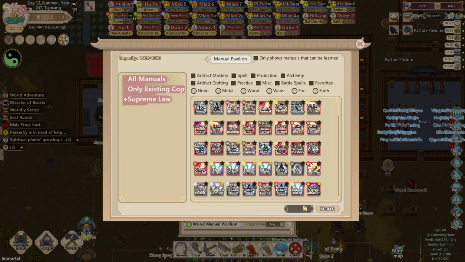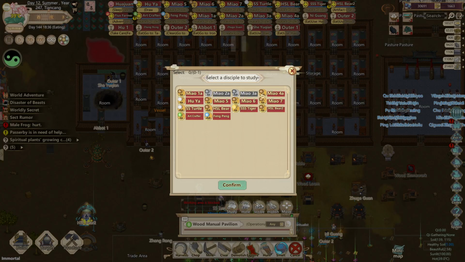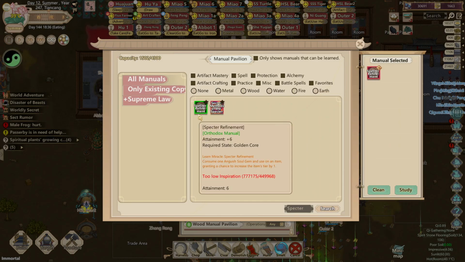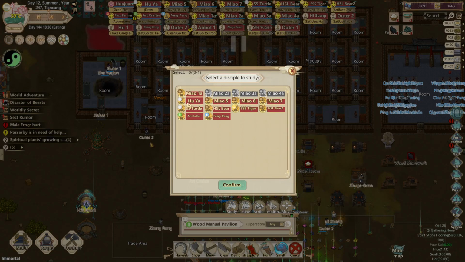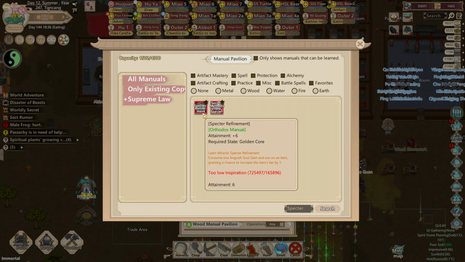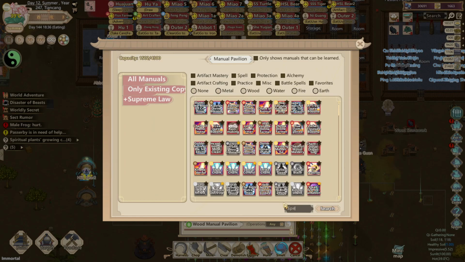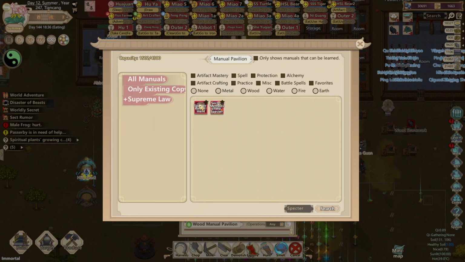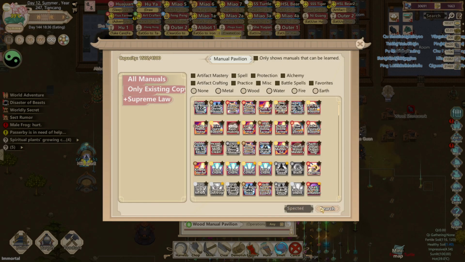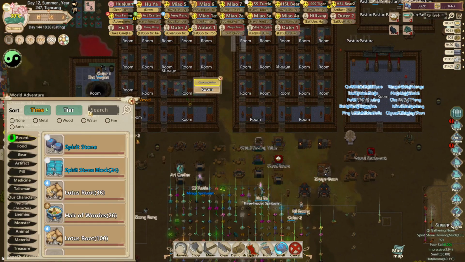That's just something that you should have really early game. The more disciples that you have that can do Specter Refinement, the better. And then this guy will need to consume a Eureka Pill. And this guy will need a Eureka Pill. And then this guy will need a Eureka Pill. So this is pretty much what happens when you just have so much inspiration.